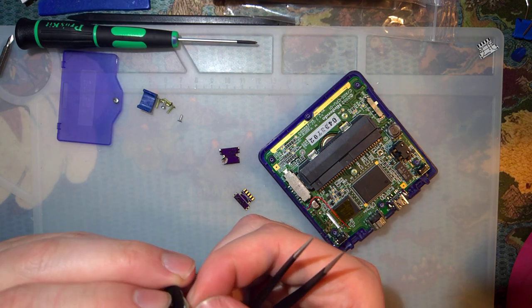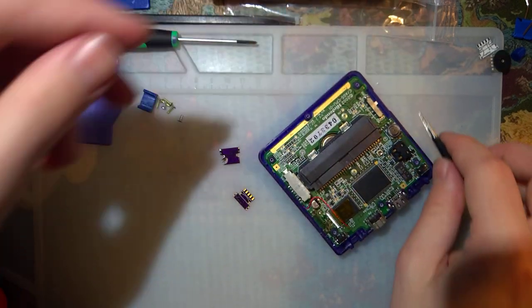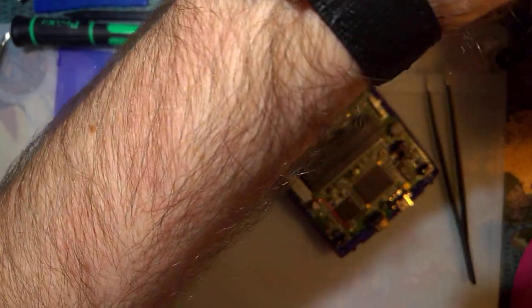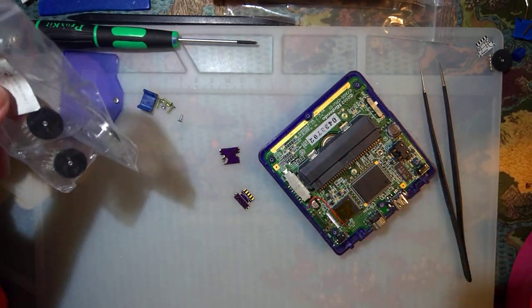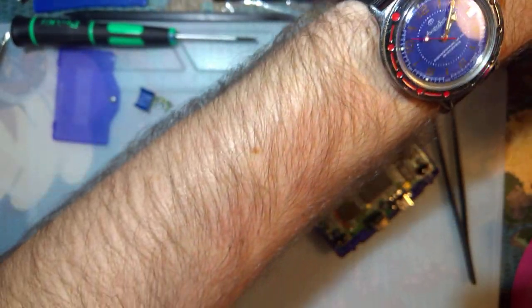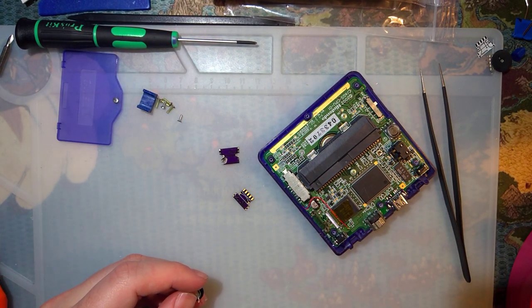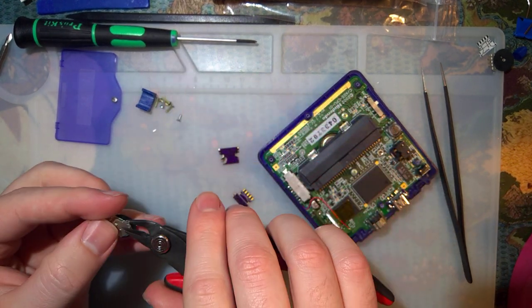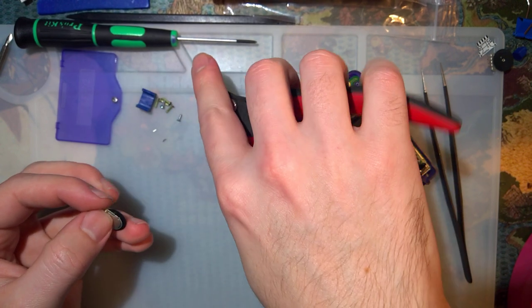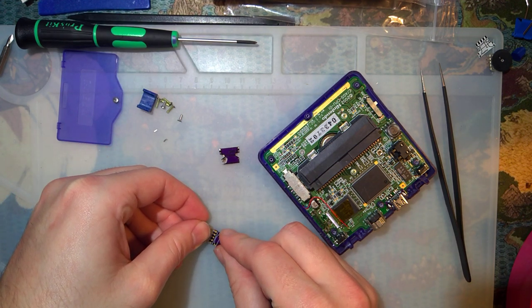Oh shoot. I think this thing's broken. Yep. Okay. Well, that was a waste of time. Don't worry, I have more. I still use that for something else, just not for this. Okay. Brand new wheel. Gotta cut these off. Gotta solder that down.